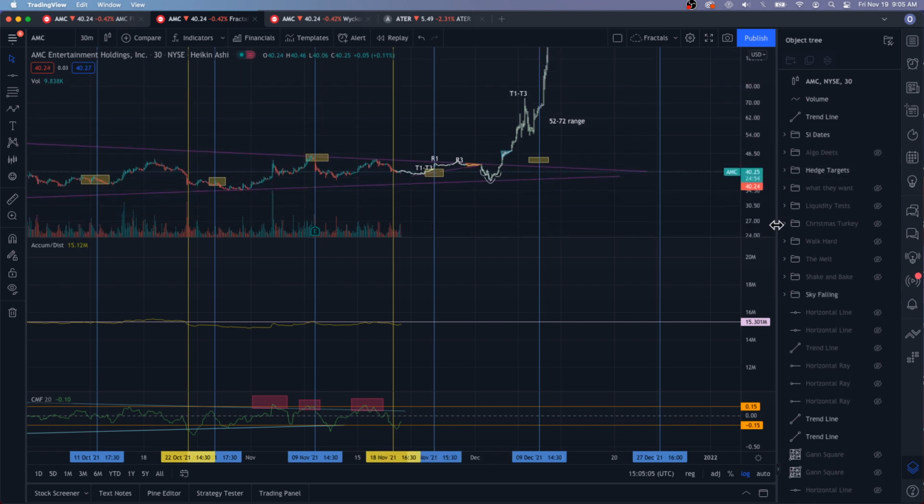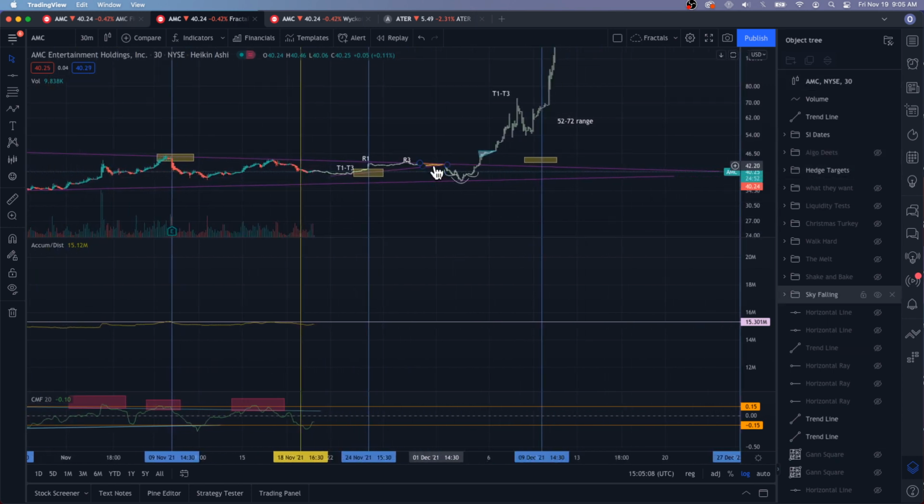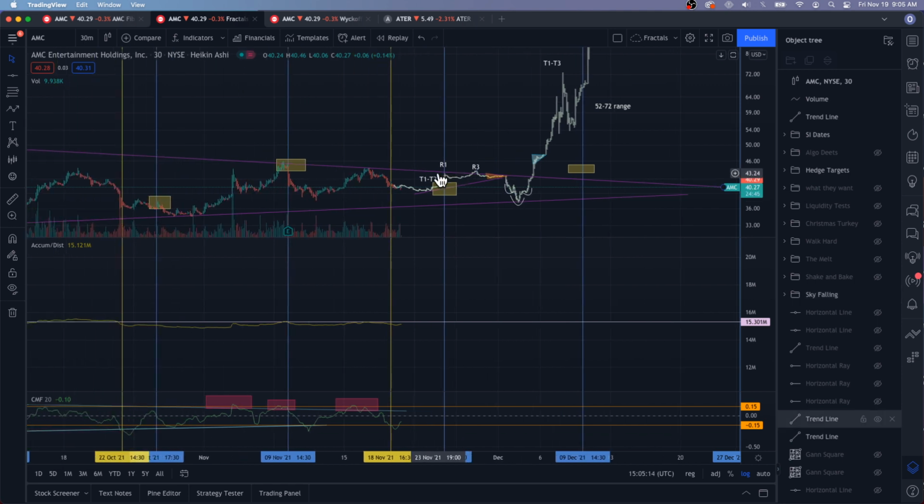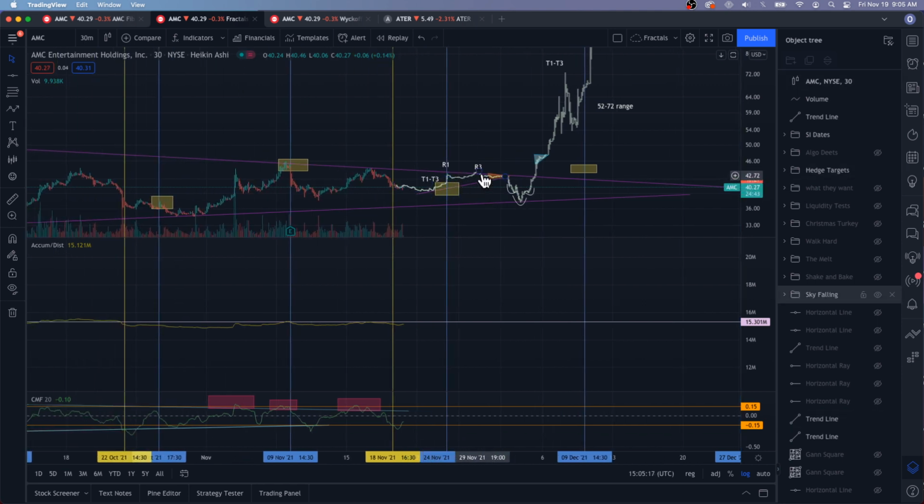But this right here would be like the sky is falling, right? This is kind of what I meant earlier. You have this R1, R2 that's kind of weak, and then we move into the wedge and it breaks down instead of breaking up. And think about this. If it breaks down here, that's actually possibly a good thing. Because if it just gets really tight and everybody's really excited, we might break out and then it just breaks down.